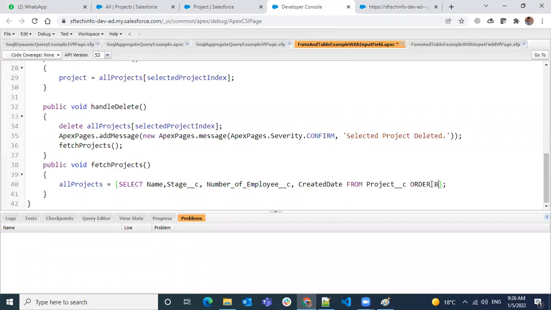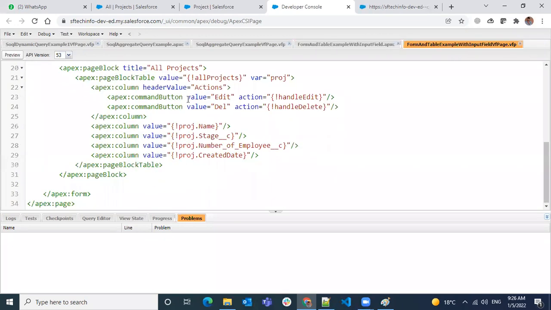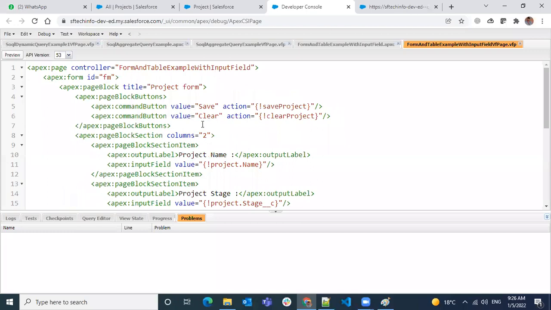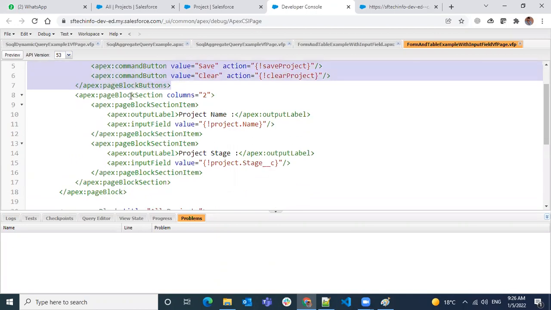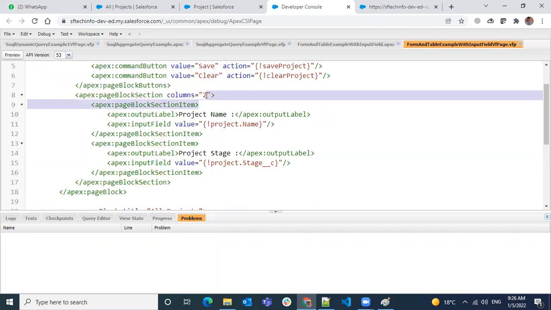Just recap this Visual Force program. Visual Force is a simple one only. I have used some of the new tags that I will explain. So is all you clear, right? So only we have page block section items also we have familiar. Only we are new with the Apex input field. So I mentioned Apex input field has to be a variable from object and the field. So then only it will be supported. If you assign any other variable, it will not be supported.